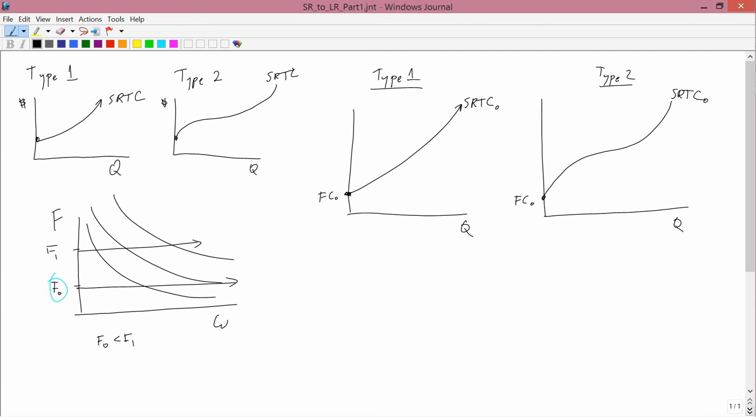It doesn't have to be. I could have made the opposite choice, but that's the way I chose. To multiply the size by the price of fertilizer, you get PF times F0 less than PF times F1. And the price of fertilizer times the amount of fertilizer is the amount of fixed cost. So FC0 is less than FC1. F1 is more pounds of fertilizer, so it has a bigger fixed cost. So FC1 is going to be above FC0, regardless of whether you're talking about type 1 or type 2 behavior.